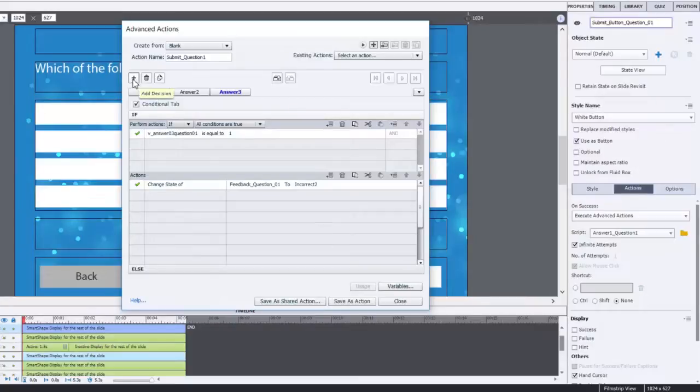And we're going to add another decision point. And this one will be answer 4. And once again, a conditional action.